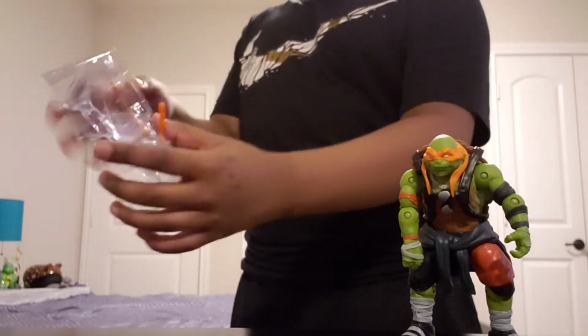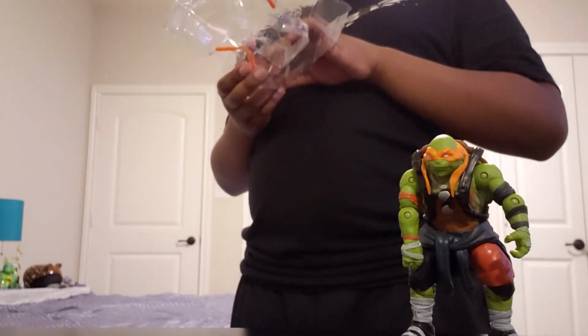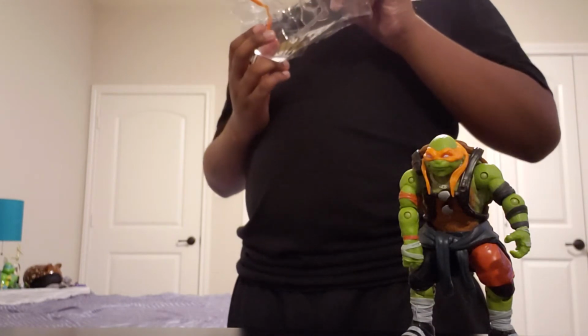The thing I don't kind of like about the 2014 ones is like Mikey comes with only one nunchuck that's like this, and he comes with the freaking three thing that Donnie has in 2012. First nunchuck is out.